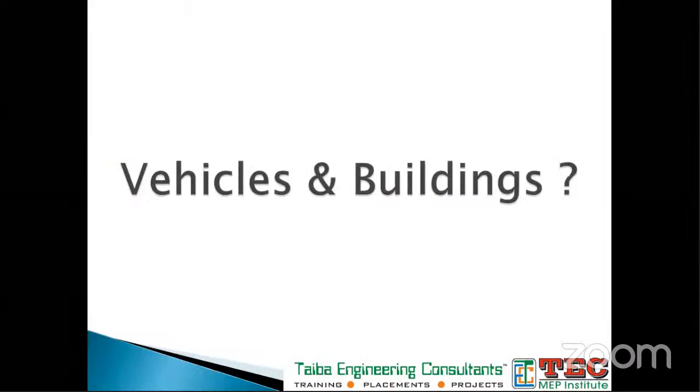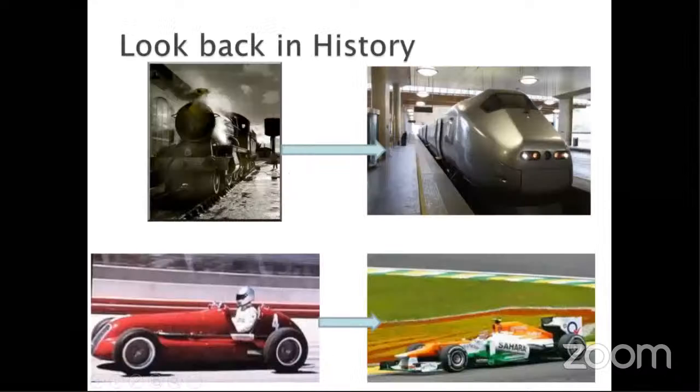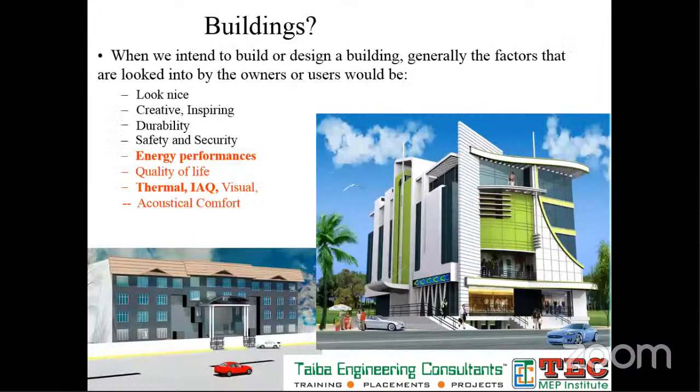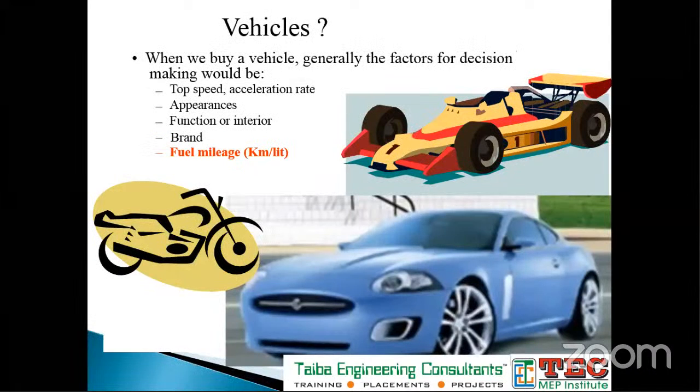Let me start my presentation by just explaining the difference between vehicles and building. When we buy a vehicle, generally we look out for mileage, and similarly, we need to also check when we try to buy a building. But the advantage of what we have when we buy a vehicle is you get an option to take a test drive before you actually buy. And you can also check what is the mileage of that particular vehicle. But in case of buildings, we don't have such things.